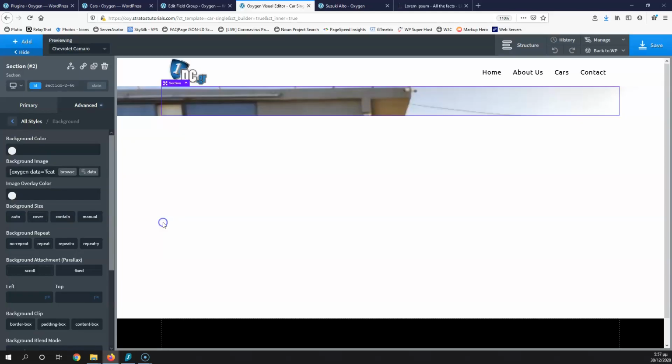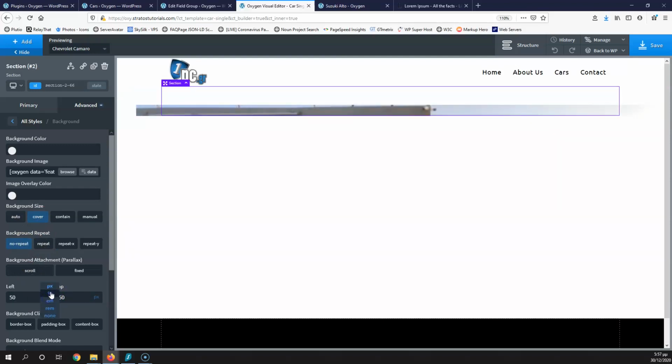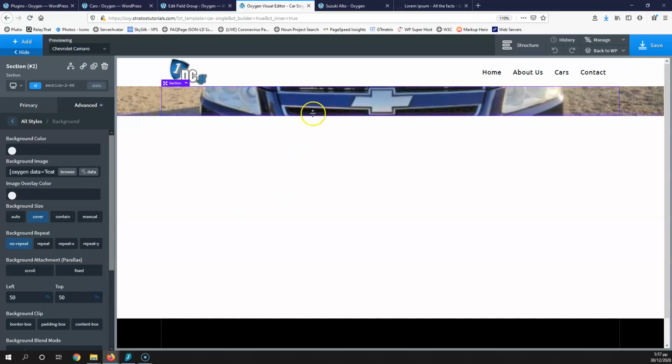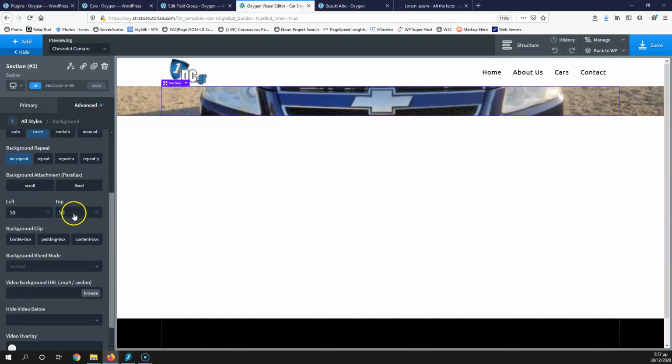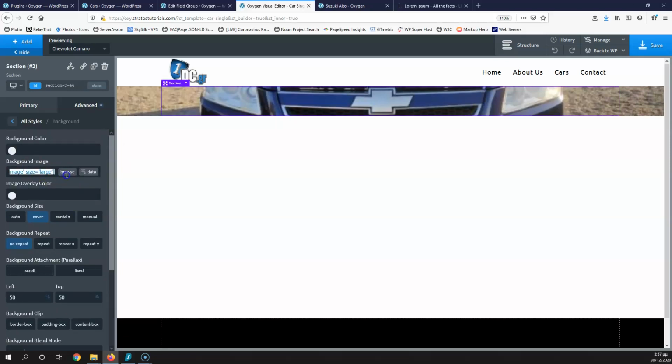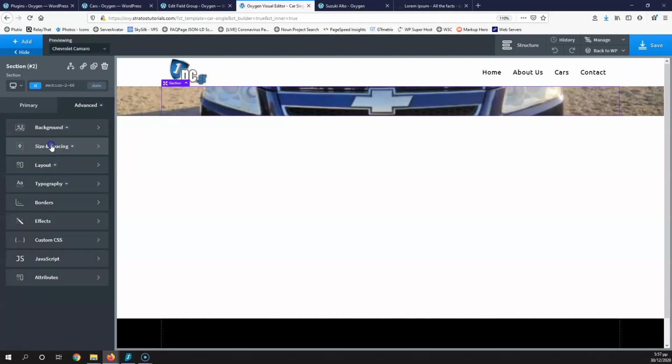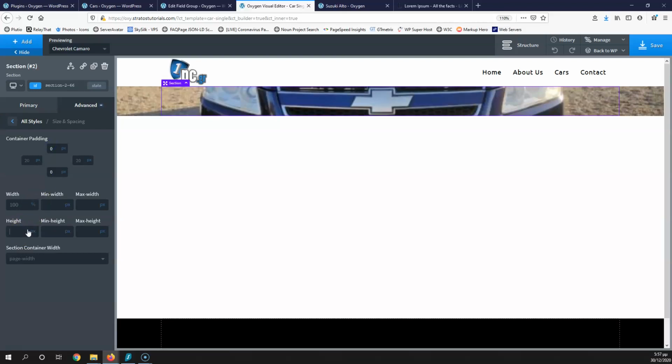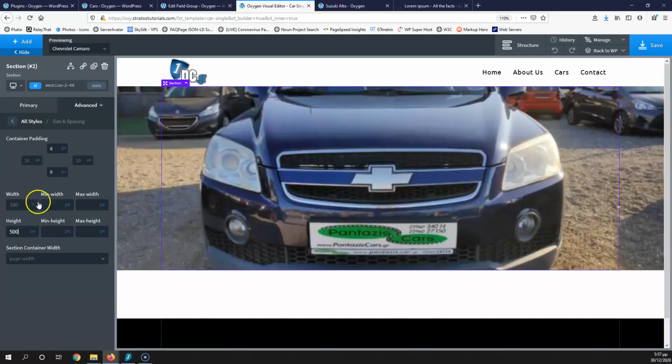Size is large, insert, and I also have to add the cover, no repeat, and here 50 and 50%, just to know that they will always be in the center. And of course I have to select the width that I want. So I select here a large size. Yeah, a large size. Okay, because I'm seeing that the image is not so great, but this is because it's a small image that zooms in. So this is basically how you want that to be displayed. If I go to sizing and spacing and select the height to be around 500 pixels, it will go something like that.